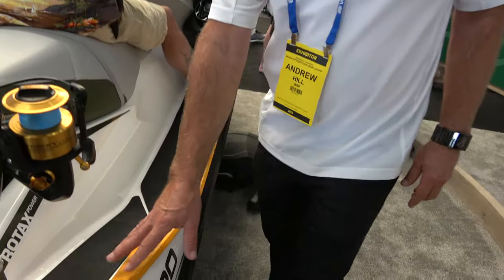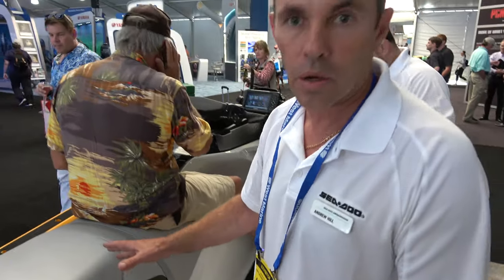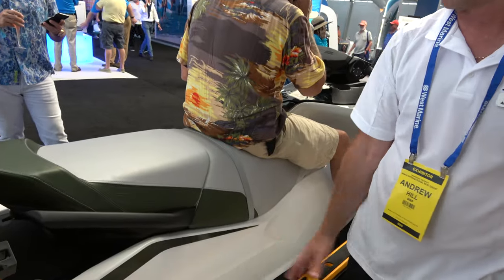You've also got your angled foot wedges here. Typically when I'm fishing out there, I might fish side on. So I'll have my backside on here, both feet on here, and be able to fish off the side.